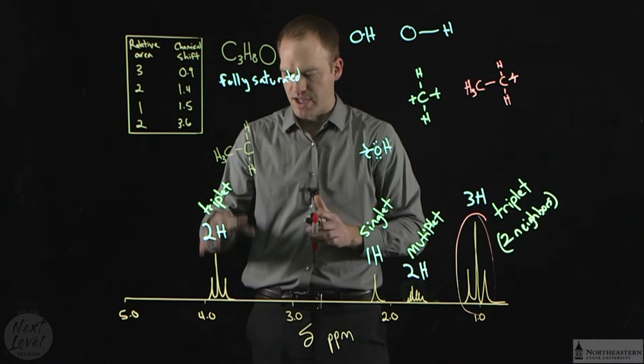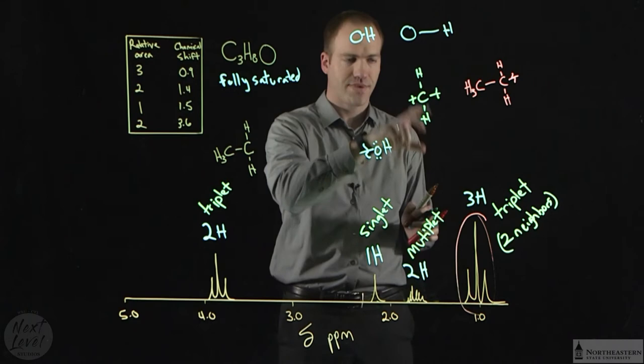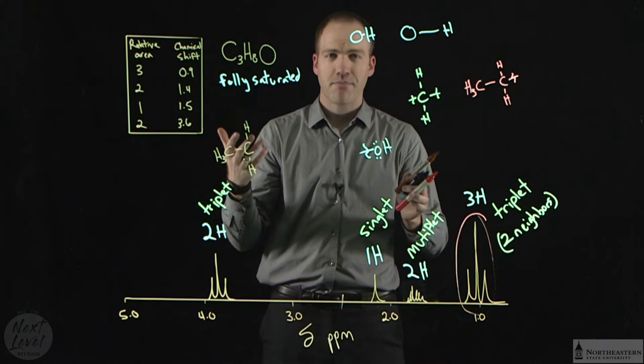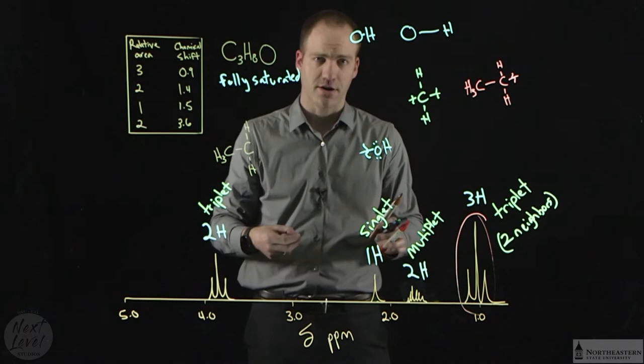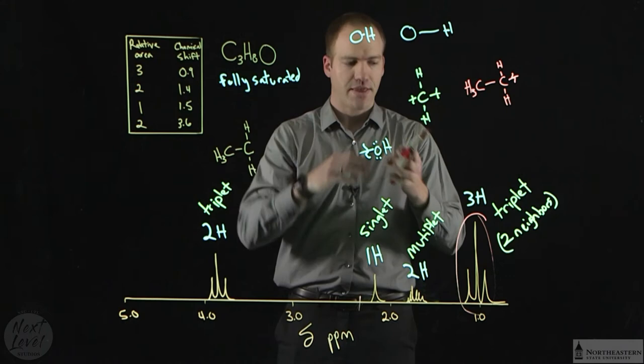So now I have a CH3 next to a CH2, a CH2 somewhere, an OH, and a CH2 next to a CH3. Well, my unknown molecular formula has three carbons, eight hydrogens, and an oxygen. So if I count just the carbons—three carbons over here—I have one, two, three, four, five. That is too many carbons. So it's very likely that some of these carbons and some of those carbons are the same. And then what I'm seeing are commonality between the different peaks.